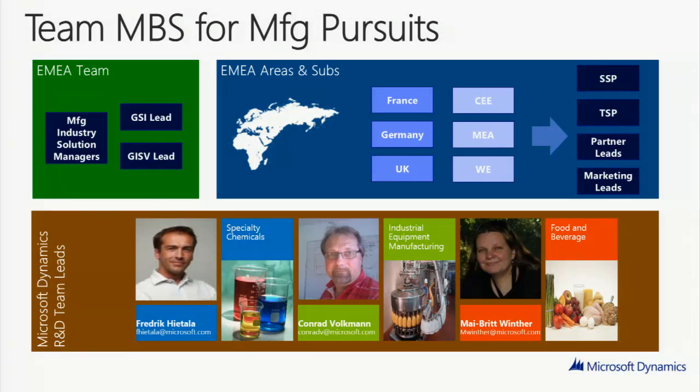We're also very fortunate in EMEA that we have our Microsoft Dynamics R&D team for manufacturing in Vedbæk, which is a suburb of Copenhagen. There we have 3 leads who are responsible specifically for these areas. For specialty chemical, Fredrik Heitela. For industrial equipment, Conrad Volkman. And for food and beverage, it's Maj-Britt Winter.